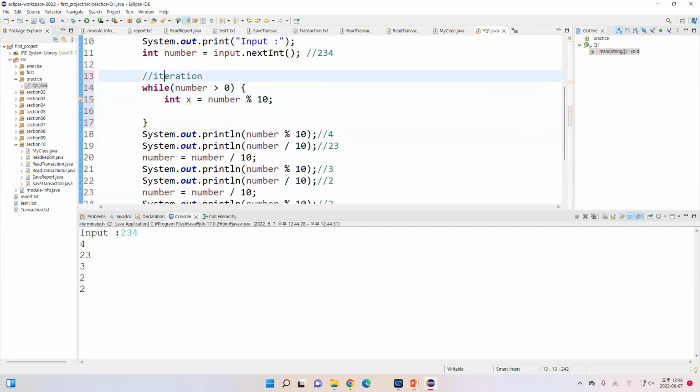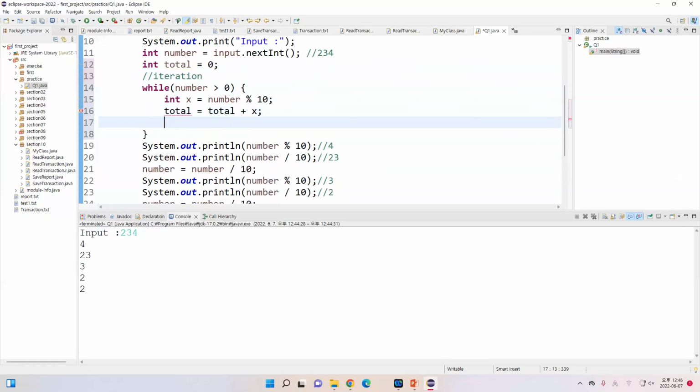Then I will have total, which starts from 0, and total equals total plus x. After I have this total, I will divide the number by 10.